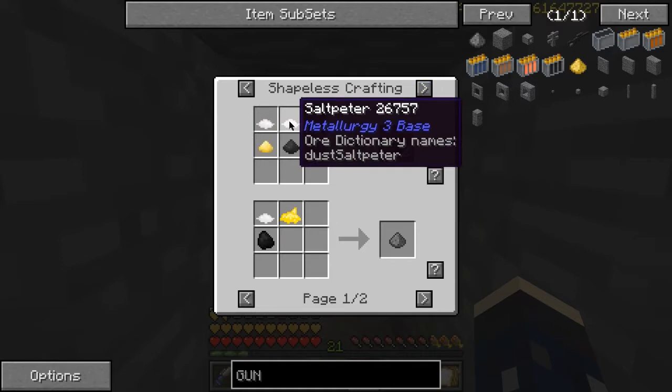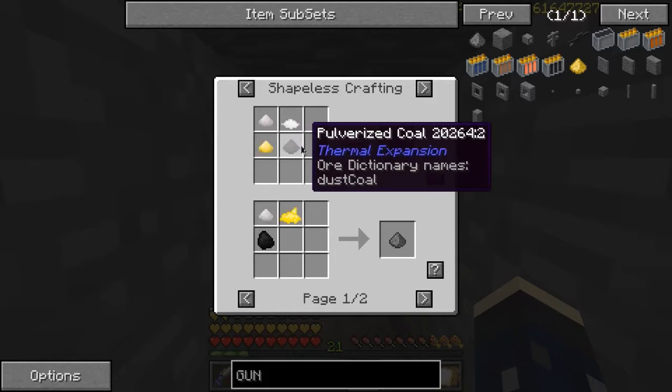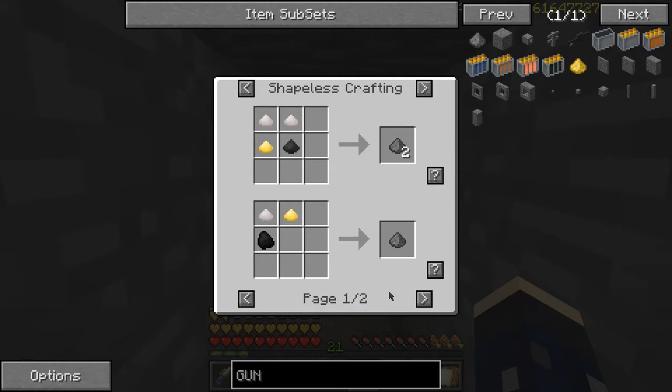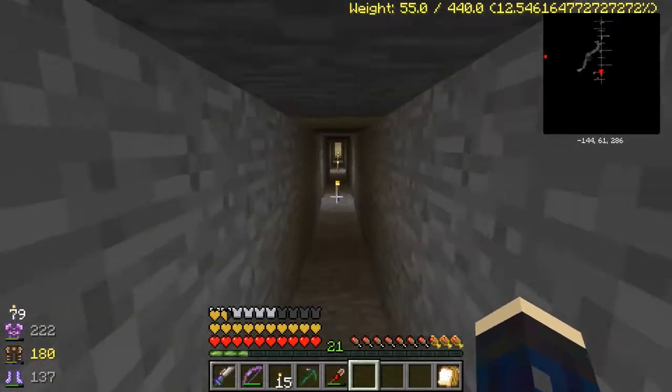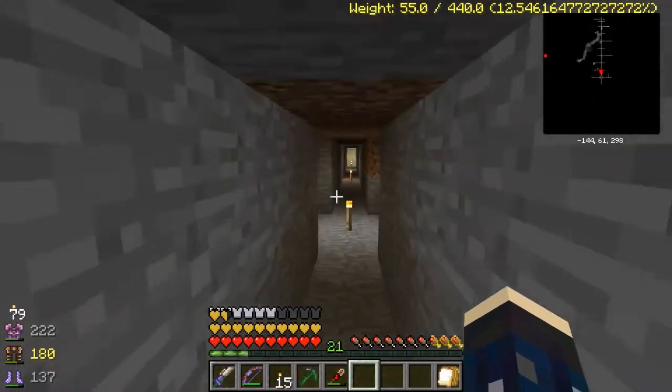And if we go into the crafting recipes, we need saltpeter or niter, and unfortunately I don't have access to any of those. They're obviously a nether ore, but I haven't found any yet. So I will be going mining and hopefully I will find some.